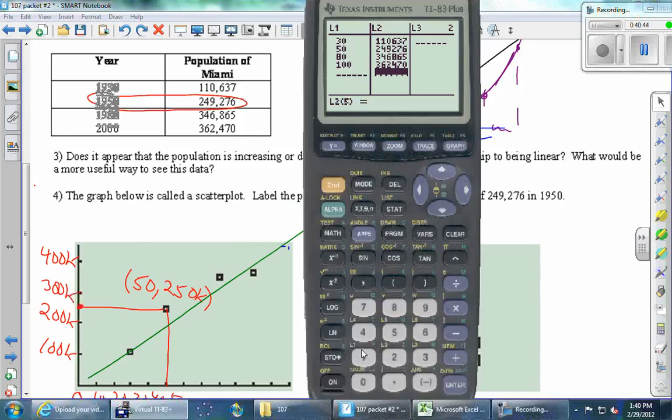Okay, and so while people are finishing the data, I'll say the next step is to get the calculator to plot those points. This step has a lot of steps in it. I will also say that when you take a quiz or a test, I would encourage you to write down any of these steps in plain English if it's something you just don't have memorized, right? If you do it enough times, you'll just know where the things are. But until then, feel free to write these on a note card or on the reference sheet.